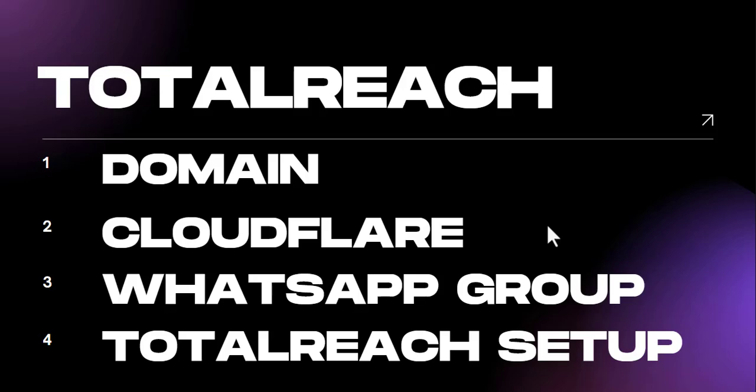For the WhatsApp group, what we need it for is to drive those people that show interest. When they show interest, they're going to fill a form, and after filling the form, we'll ask them to join our WhatsApp group. So it's inside that WhatsApp group we're going to actually train people or teach them what we promise them.